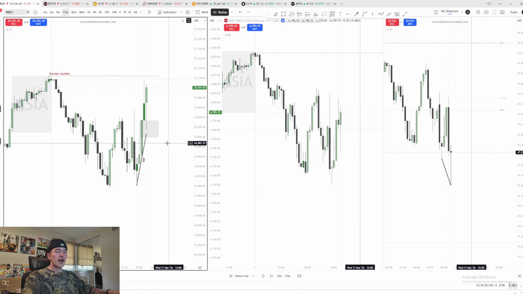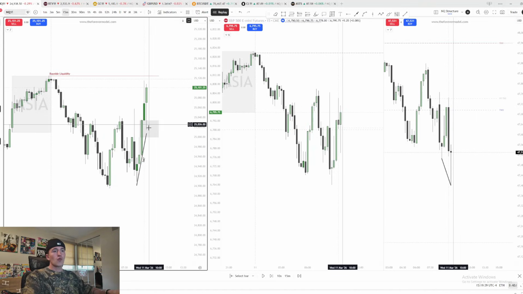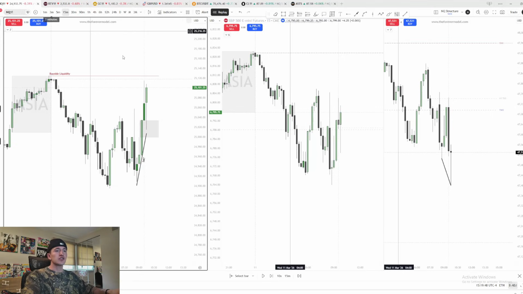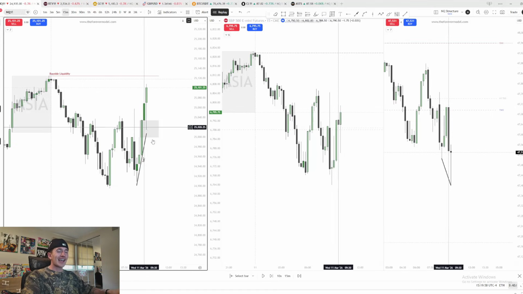So once we have step 1, the fair value gap, and step 2, the SMT divergence, we're looking to drop to the aligned lower time frame for step 3, the execution. Let's go to the 1-minute time frame and look to see exactly how price is trading away from this fair value gap and if an execution is possible from that point of interest.